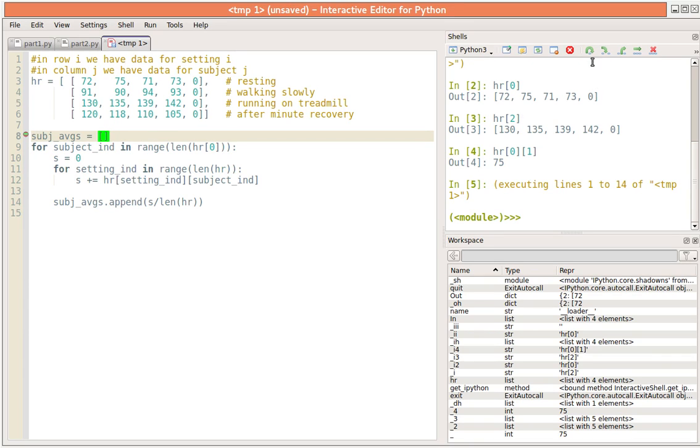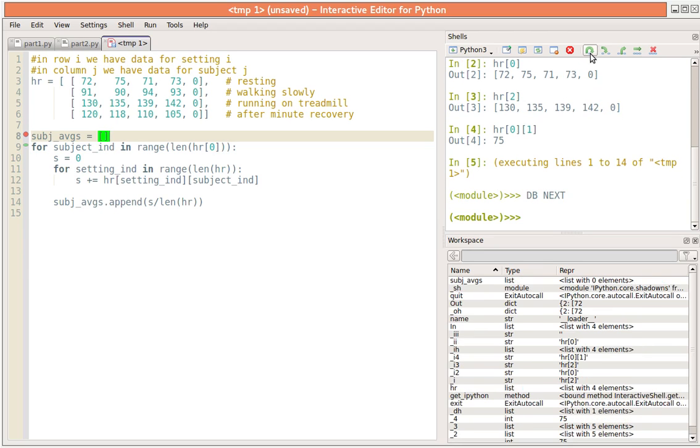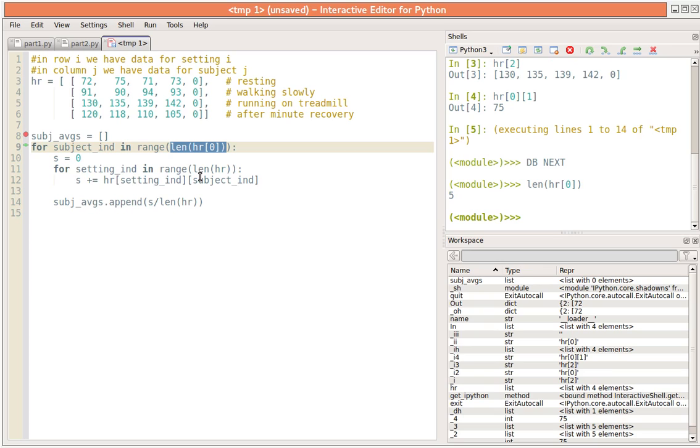Now let's go and trace the code that I already wrote. The first thing is we want to compute the average of subject 0, and then the average for subject 1, and so on, up until subject 4. And that's exactly what this is going to do, because the length of HR[0], the length of the first row, is 5, so 0, 1, 2, 3, 4, and we want to go up to but not including 5.